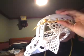This is what I do, just to ensure that it's not going to go through the hole in the middle of the game and screw you over. Two knots in there, and we have completed our top string. There she is, front and back. Now you should have a lot of tension, not too much, but you should have tension. If you push your thumb up in any of these over here, you should feel that it's taut. And that's how you do your top string.